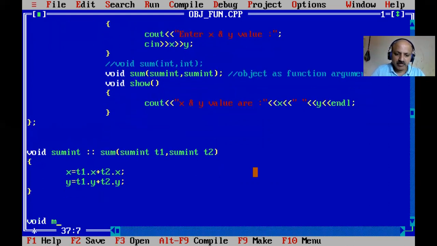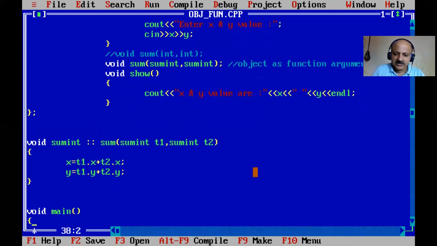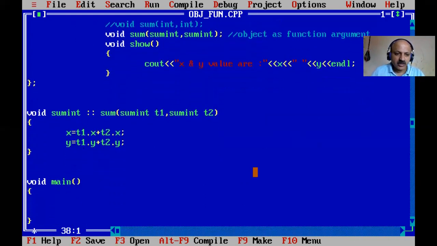Now I take void main, and we pass our object as a function argument. Here I take three objects of sum int: s1, s2 and s3. Then clear the screen.